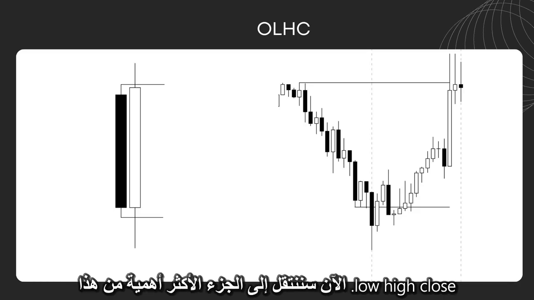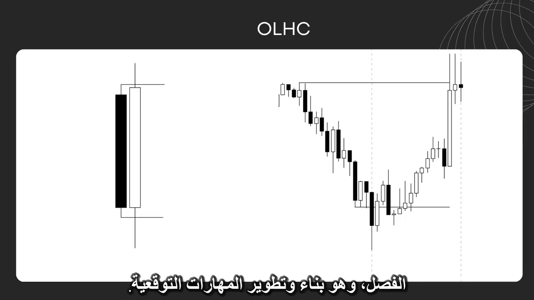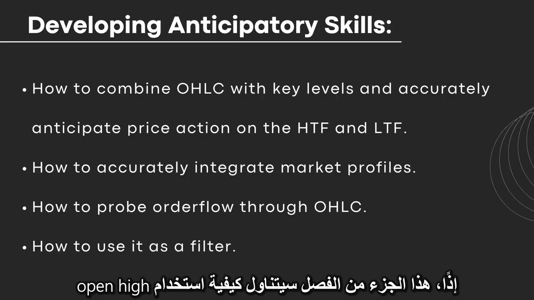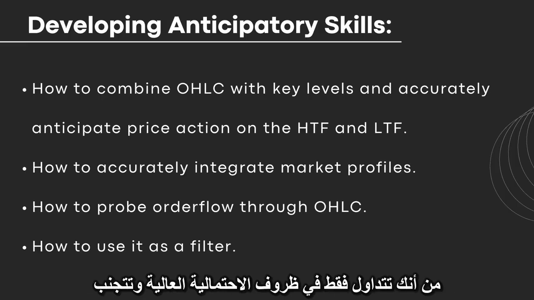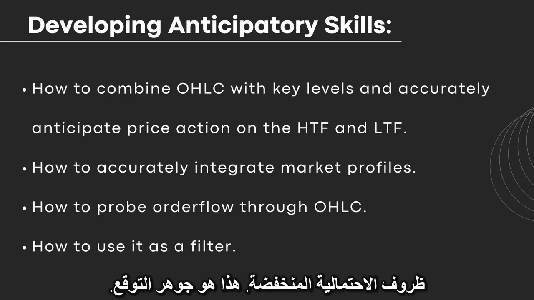Now we're going to move on to the most important part of this chapter, which is building and developing anticipatory skills, right? So this part of the chapter will deal with how you're going to use open high low close to refine and develop your anticipatory skills, and how you're going to make sure that you only trade the high probability conditions and avoid the lower probability ones, right? That's what anticipation is all about.